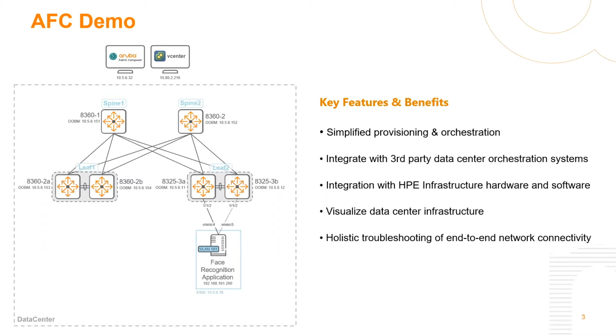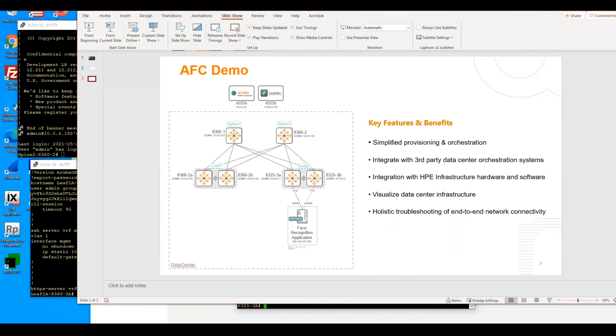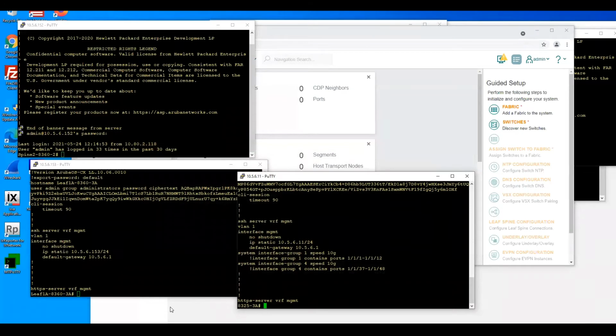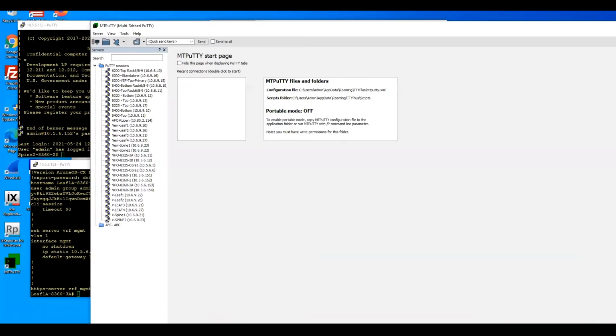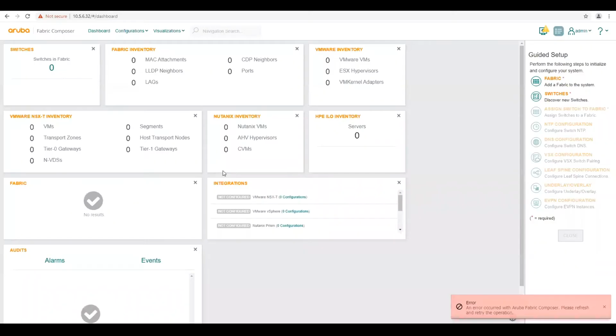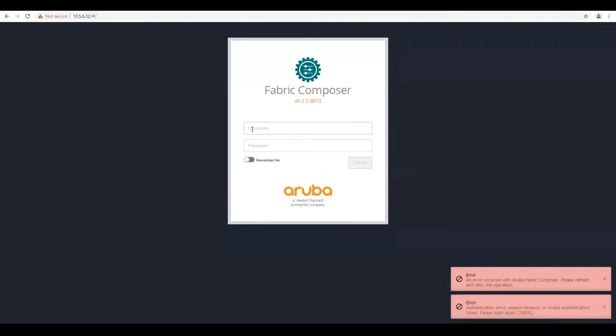Okay, Steve, that's great. So now I've understood a tiny bit more about AFC. I can see on the left you say a demo or some sort of setup. Can we see it in action so we can get a better handle on things? Yeah, certainly. Let's log on to the AFC itself, and then have a look at the dashboard, which should be somewhere here, as I pull it up. Ah, right, so I just need to log back in.